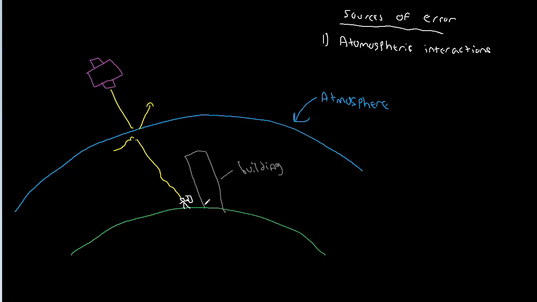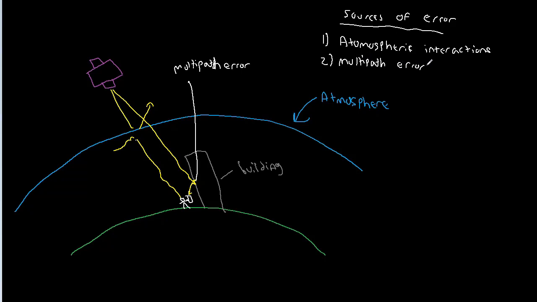In this case, you're standing next to a building. You have to realize that the signal the satellite is sending out is sent in all directions. So what can happen is, instead of hitting you directly, the signal hits the building, bounces off the building, and then hits you. This bounce, we call a multipath error, where the signal coming from the satellite interacts with things before it reaches you. This could be a building, this could be a tree canopy. The idea is that the signal's bouncing around before it gets to you.